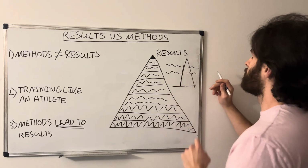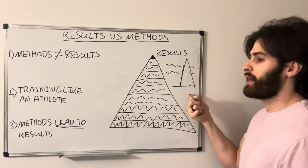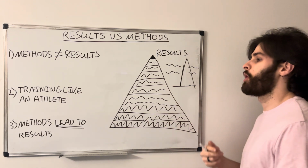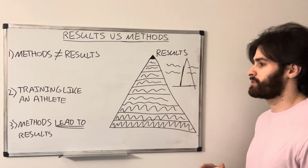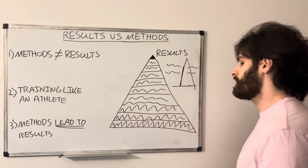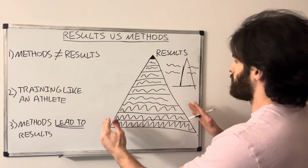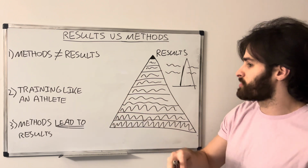This is a little bit wider, and in the gym context, if we think about how this applies, if you try to just jump right away to the results section, you're training all the way to RPE 10, 6 sets, all the way to failure. That's not going to work. And the crosswinds in that situation would be excess fatigue, soreness, mental preparation. You're not there yet. You haven't started where you need to, where things are relatively simple. You're trying lots of different things, spreading your focus out thin, and then you're getting more focused as you build up. So remember, methods are not the same as results.